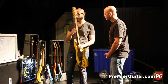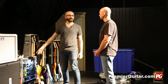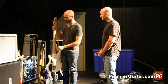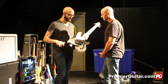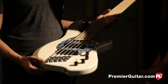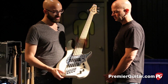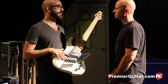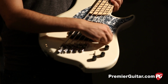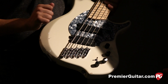And the other 2 instruments I have on the road are actually kind of perfect because they demonstrate how we arrived at that bass. So this is the standard combustion model, which I've had for just over 2 years now. It's one of my most trusty touring basses. This has the maple neck, and it just has a very different pickup layout. It's the same pickups, but they're positioned separately, and instead of a selector, you have dual volumes. It also has an EMG 2-band EQ, so it doesn't have a mid-band.